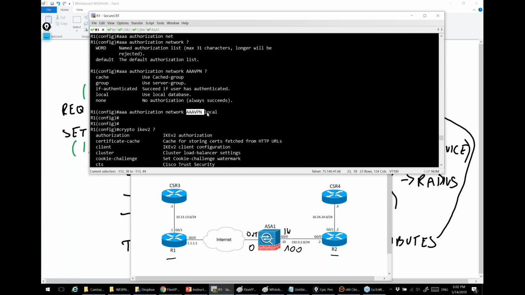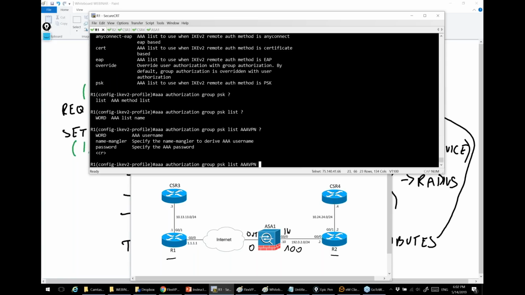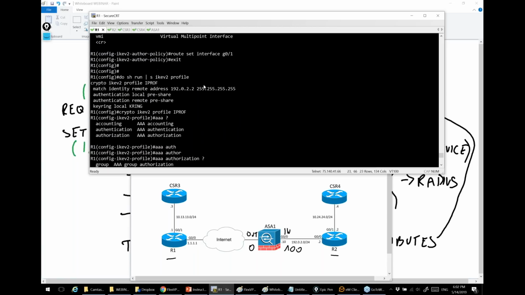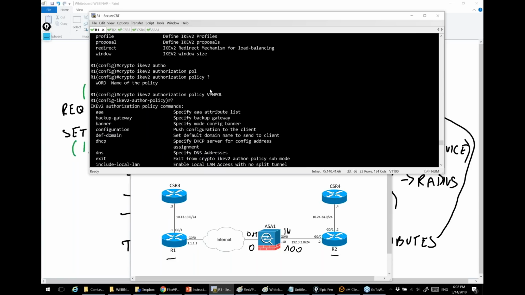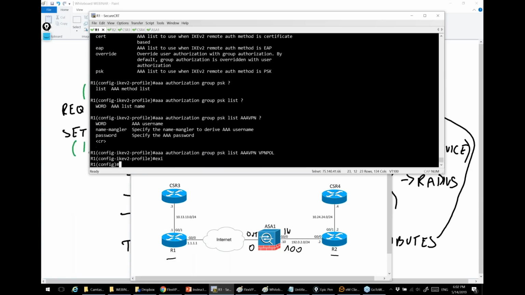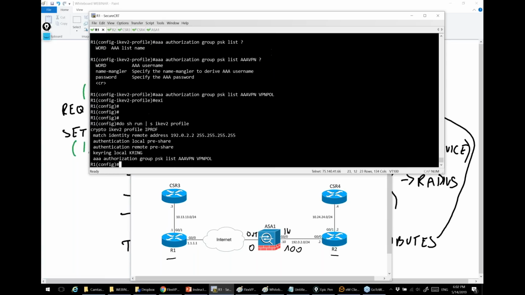So when I put this here, the device immediately knows that it should be looking for the policy locally in the running configuration. And this section, the AAA username, is basically the policy name. So what's the policy name? I called it VPN POL. Let's look at the profile once again. So this is how you do the integration with AAA.